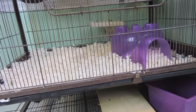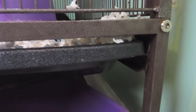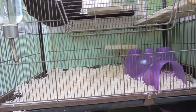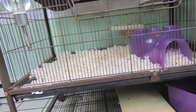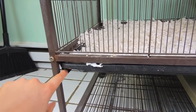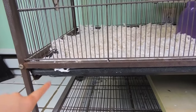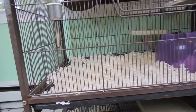This cage also comes with a tray, just like the Critter Nations do. I originally was putting fleece in here, however it was such a pain to get the fleece in — it just wouldn't go through these little spots and would end up bunching up and not looking nice. So I switched to Katie's Comfy Cozy bedding, which doesn't really help much either because since it's loose bedding and the tray is pretty shallow, they end up kicking it out everywhere. The cage also comes with a wire floor piece that goes in the second slot, but if you have the tray in the first slot, the wire part won't fit in the second one. I didn't want them stepping on straight bars anyway, so I'm just not using it.